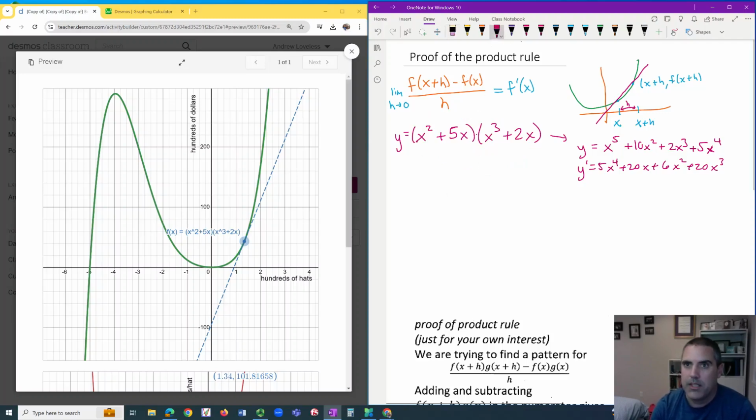The product rule says, as you'll see more when we start to incorporate other functions besides polynomials, but even for polynomials, we need it. So this is the first function, this is the second function, and the product rule says the derivative always is the first times the derivative of the second plus the derivative of the first times the second. And when I write that, I mean that f and s are functions of x.